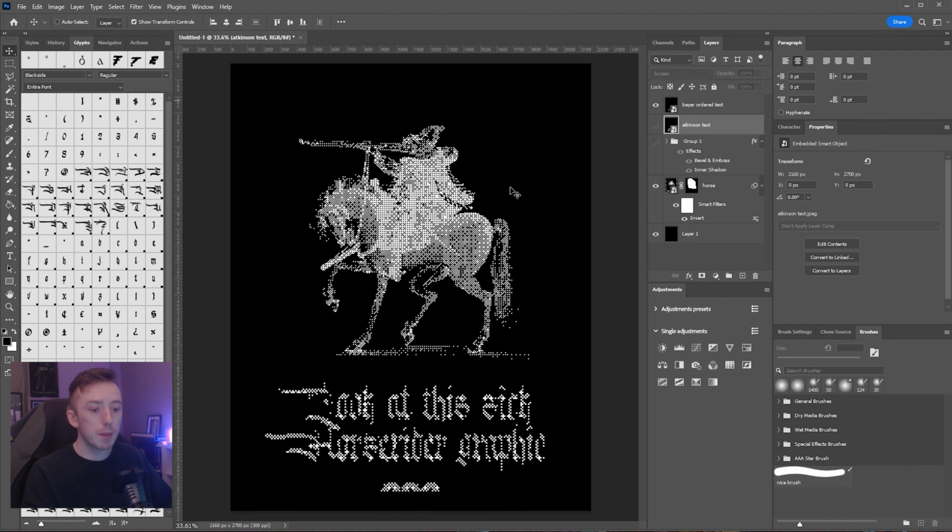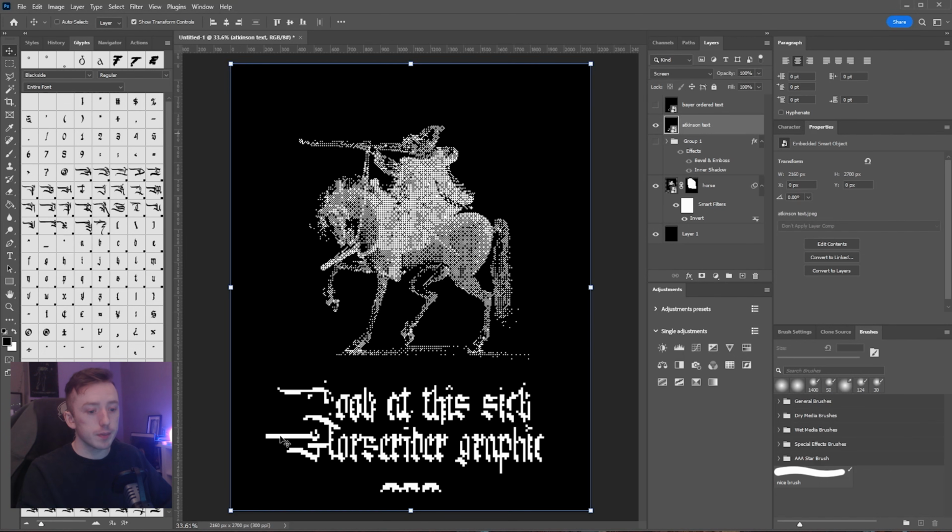So this is the Bayer ordered text. This text matches this dithering algorithm. It might not match the scale because I can't remember what scale I exported at, but this text is the Atkinson text. So I'm going to go with this one for my final one. It's also much less readable, but I don't really care about that.